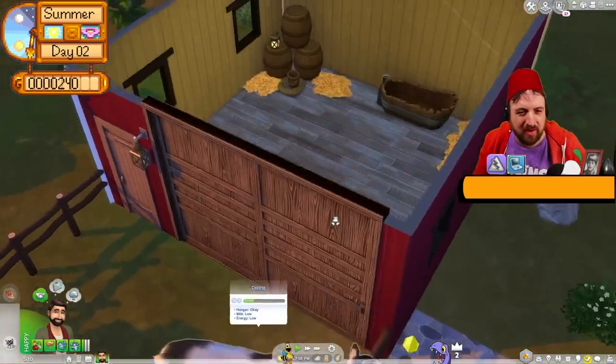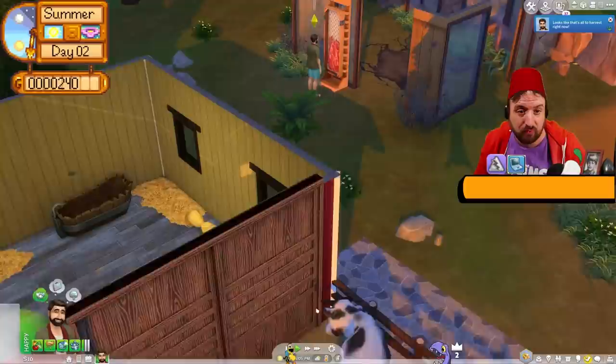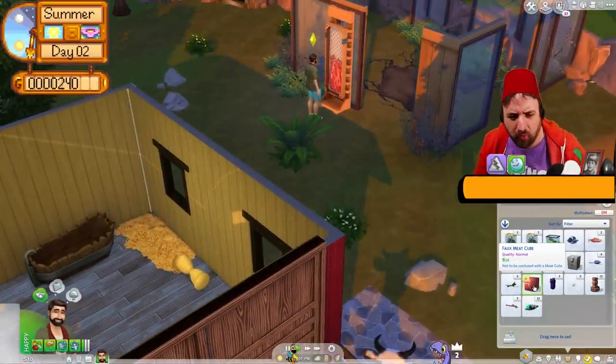I think the milk might be a one day thing. Every day we get new milk. So having two cows would be sweet. Okay, so we got the meat in. Oh, I got one. Oh, I got one.